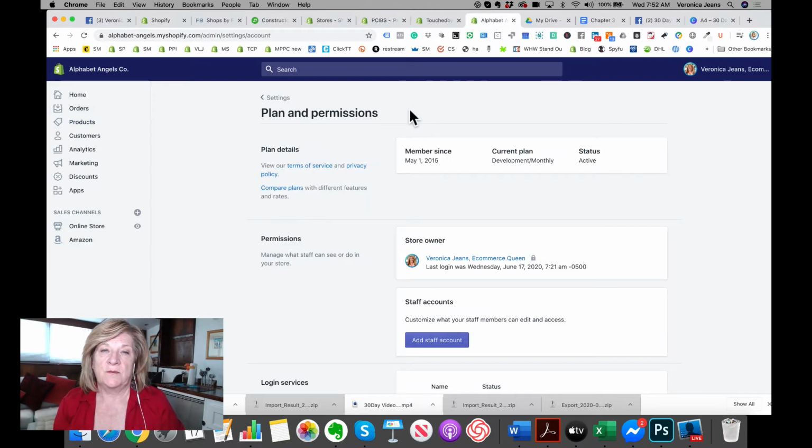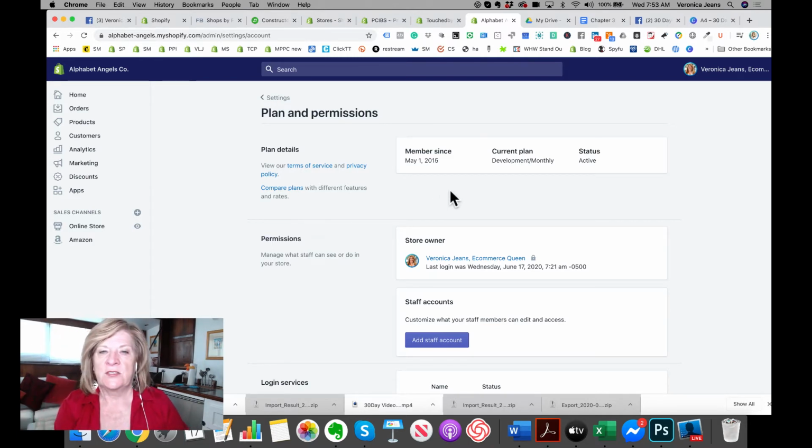Okay, so the first level and the second level is your $29, and it's $30.48 with taxes. You have to pay the taxes, and this is what's going to cost you every month to run your store. So you've got to calculate that into your costs. I will be showing you how to set up your fixed cost and your variable cost and how many units you have to sell to actually make some money, but that comes a little bit down the line, after we talk about your finances.